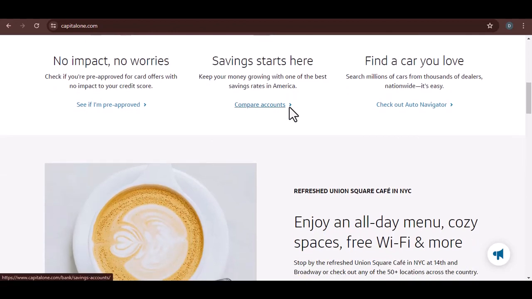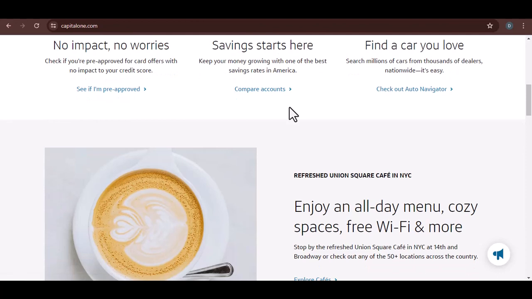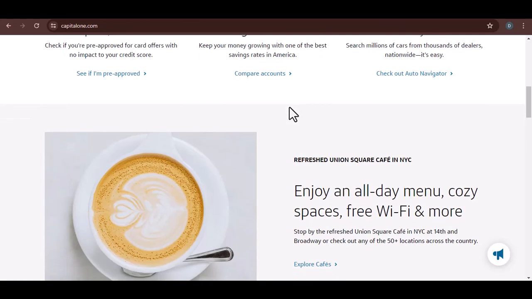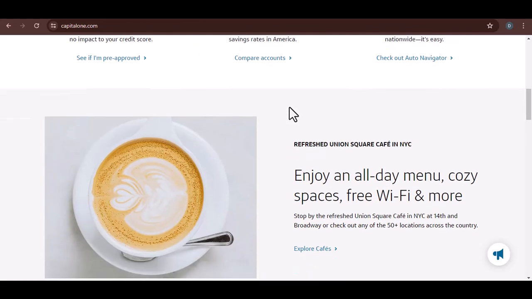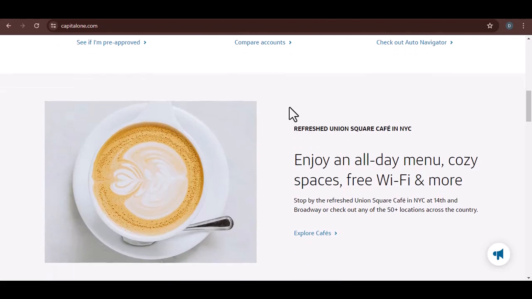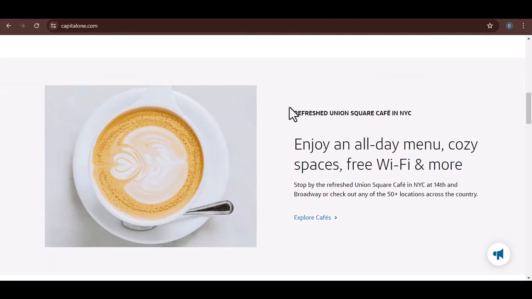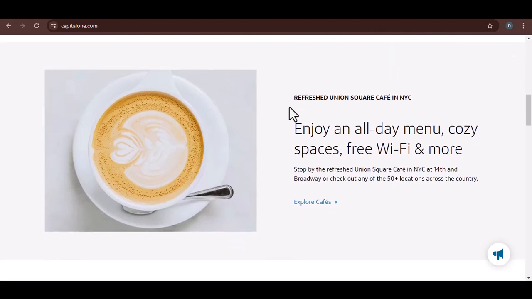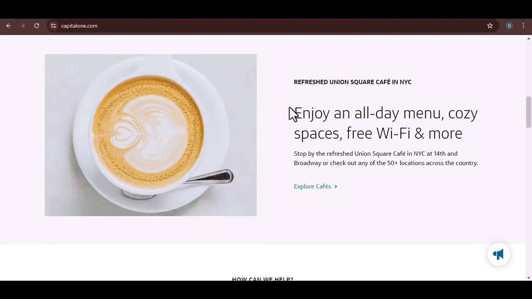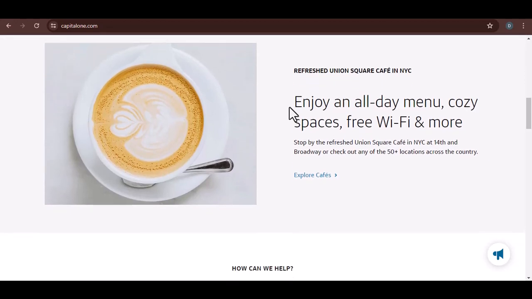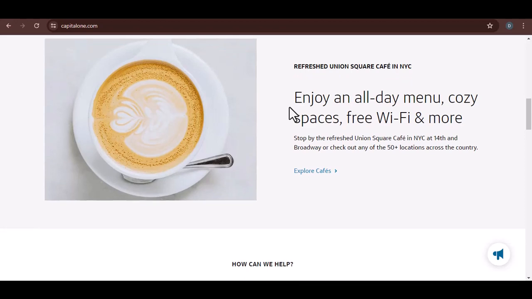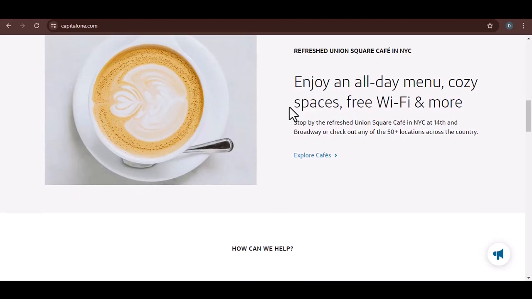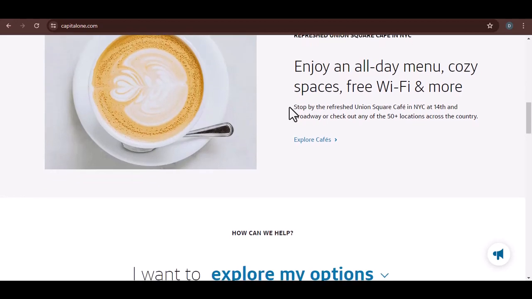Now, there are two main types of Capital One cards, credit cards and debit cards. While the activation process is similar for both, there might be slight variations. So, to make things clear, let's quickly identify which card you're dealing with. If your card has a Visa or MasterCard logo, and it's linked to a checking account, then that's a debit card. If it doesn't have those logos and seems designed specifically for credit purchases, then it's a credit card. Easy, right? Alright, with that card type identified, let's dive into the activation process.